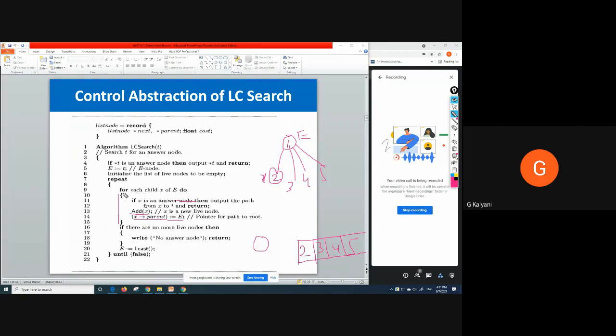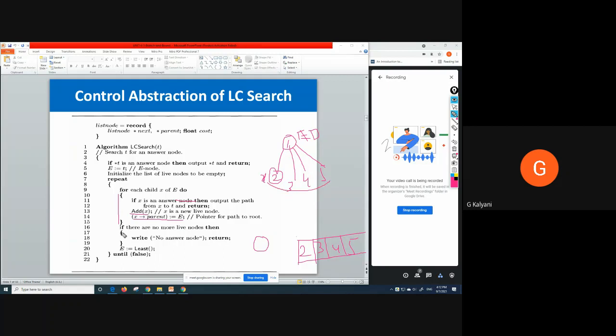So, right? If this loop is over, it means all the children of E are over. So if all the children of E are over, then this E becomes dead. If this E becomes dead, again among the nodes that are available, I need to select another node. Right?